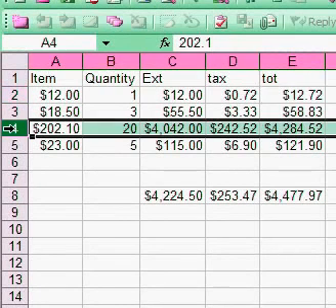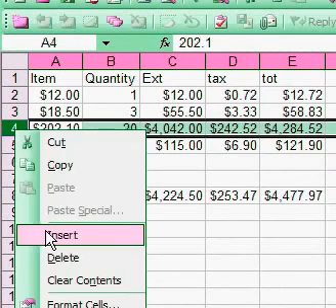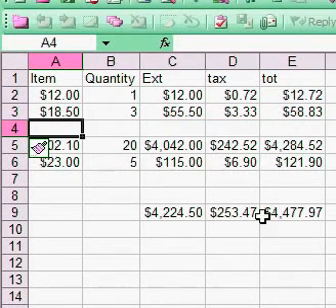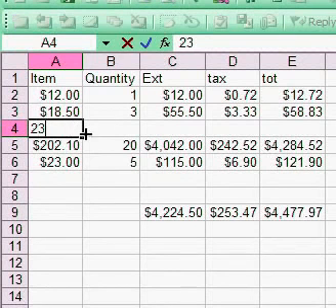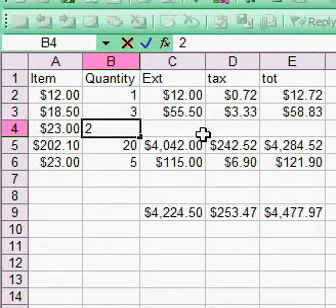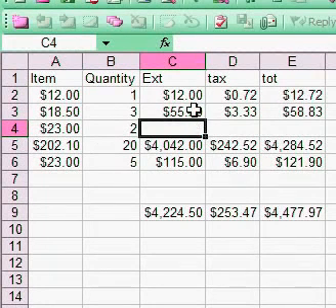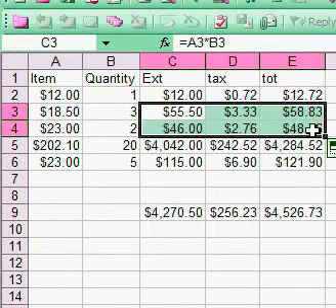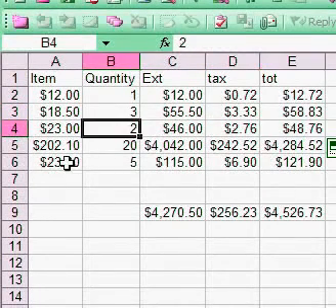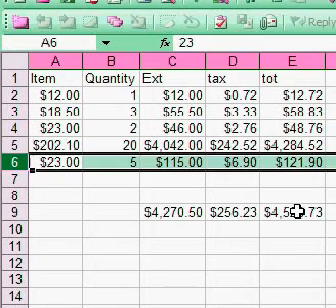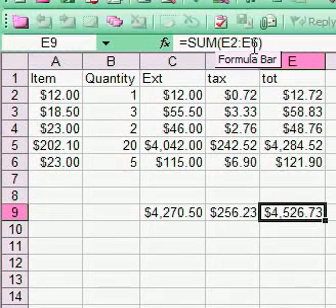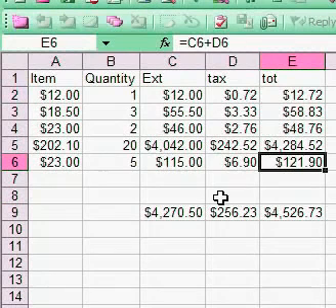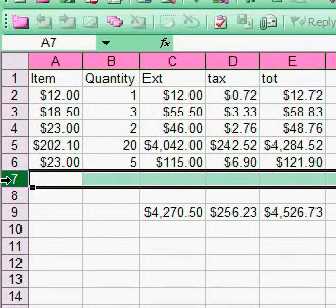You can also click in here, right click, and type insert. And the formula, okay, so here we'll go $23 times 2, and I need to copy these formulas down. So I'm going to copy all 3 formulas at the same time. There we go. Now you've got to be very careful inserting a cell at the very end, because in these sums, the sum E2 through E6 is E2 through E6. If I add one at the end, it might not make it into this final formula.